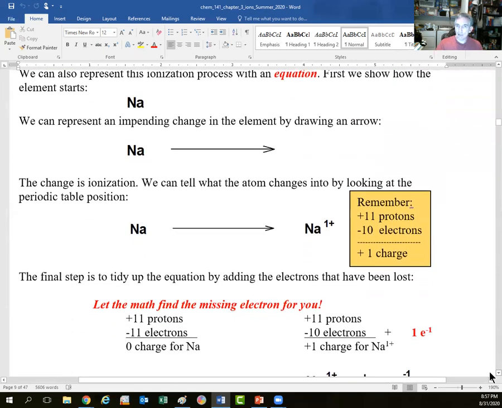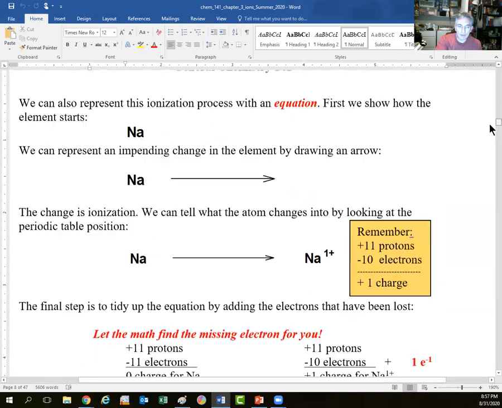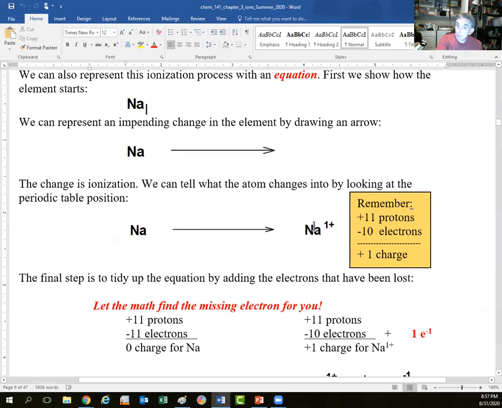So with these metals and non-metals ionizing, we can write equations to show that ionization. So for example, the sodium, start off with the sodium chemical symbol, Na. We draw in our arrow to tell us that there's a chemical change taking place. Now from the position of sodium in the table, let me quickly revert back to that. First element in the third row, it needs 1 electron to be erased from its shell, to empty it, to leave it looking like neon. Remember, the metal is always losing electrons. So from that table position, we know it's going to be a 1+ ion.